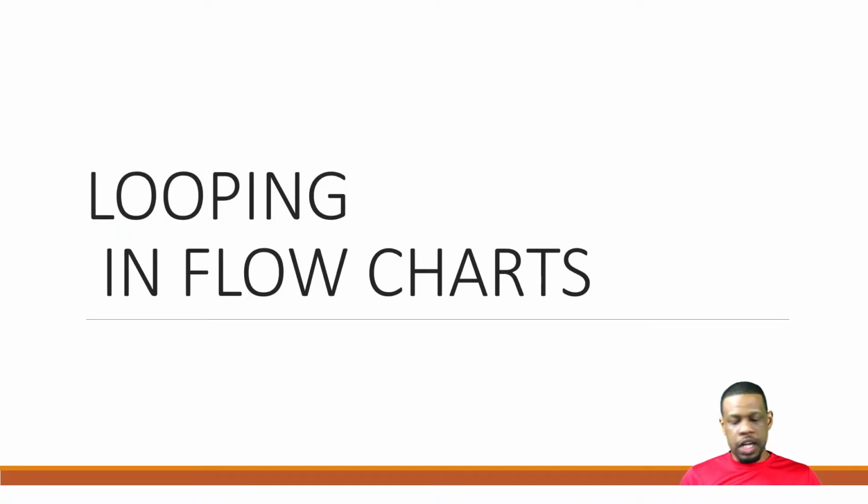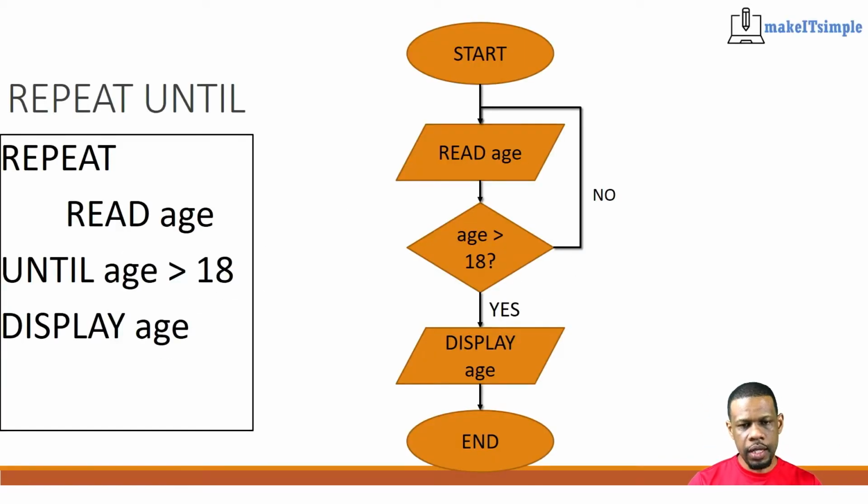Right, now, let's see how you do a loop in a flowchart. To represent a loop in a flowchart, you have to be able to make the decision, and you have to show how the decision goes back to check on itself. So a loop is basically a condition that checks on itself each time. And as long as the condition is not true, it will just keep looping over and over. A flowchart is really a good way for you to understand loops a little better because you can see how the decision making flows. So there you go. Let's look at the repeat until.